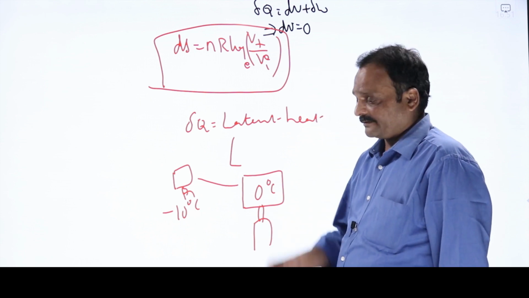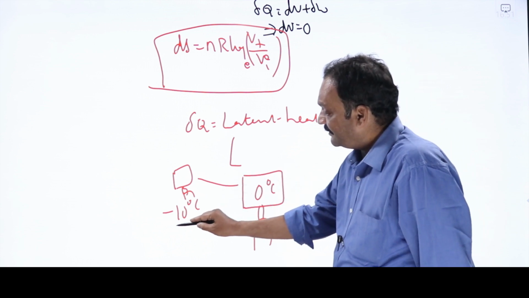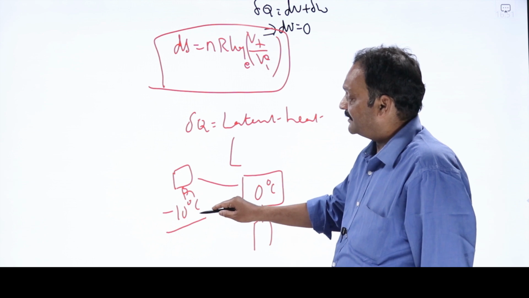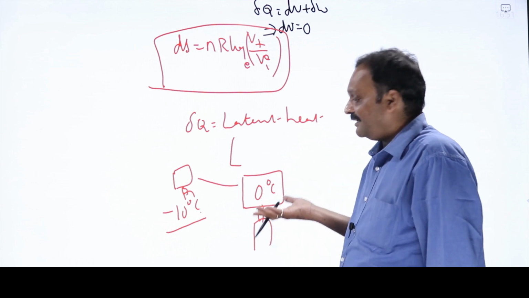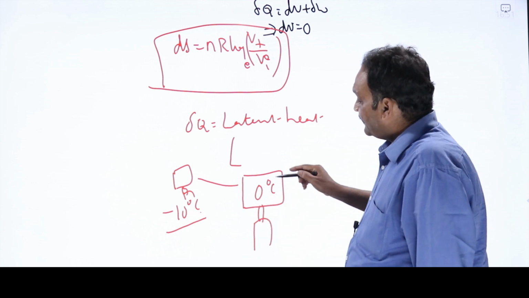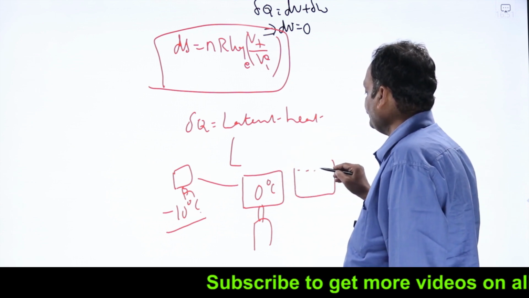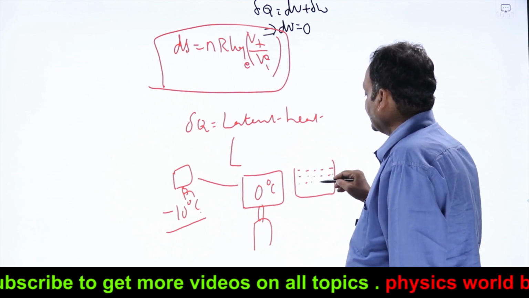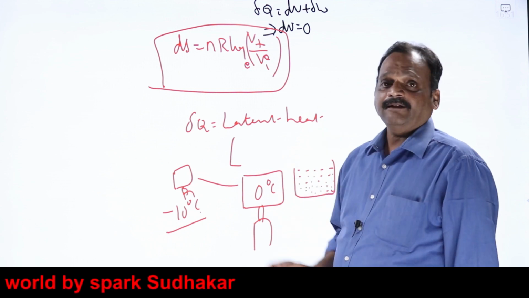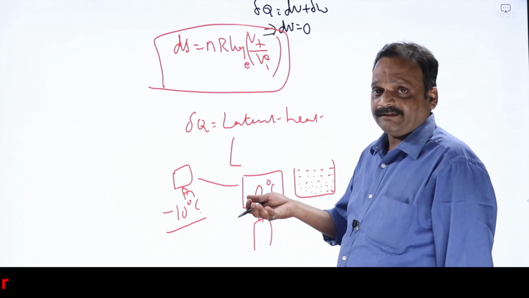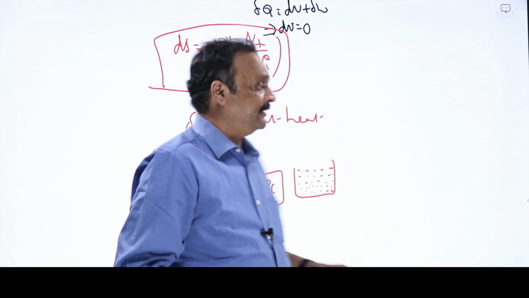Its temperature will not increase for 5 minutes or 10 minutes, depending on the way you are heating. Initially, from minus 10 degrees Celsius its temperature went on increasing to 0, but at 0 degrees Celsius it will not increase, though you are heating it. What is happening to the heat energy you are giving? That heat energy is used to convert the ice into water. Till the last bit of ice transforms into water, its temperature will not increase. Because that heat is not showing up as a rise in temperature, we call it hidden heat or latent heat and denote it by L.